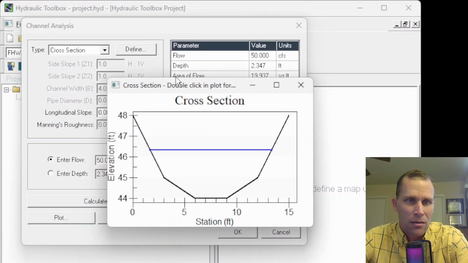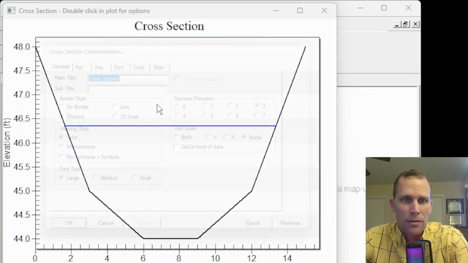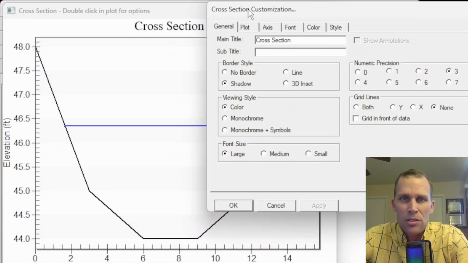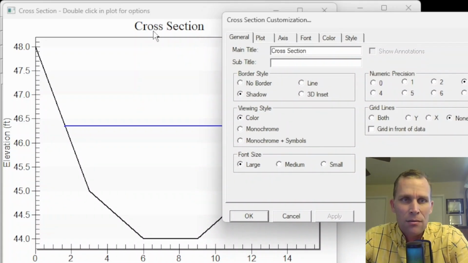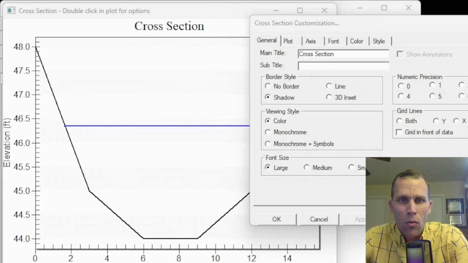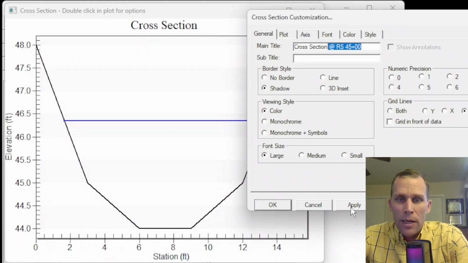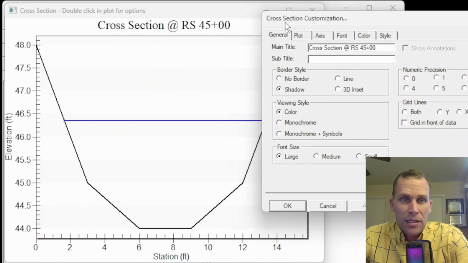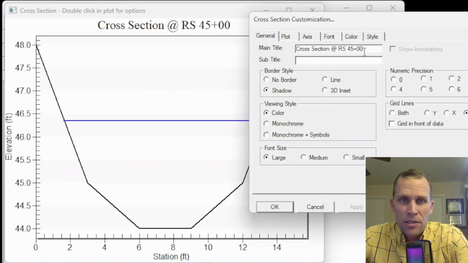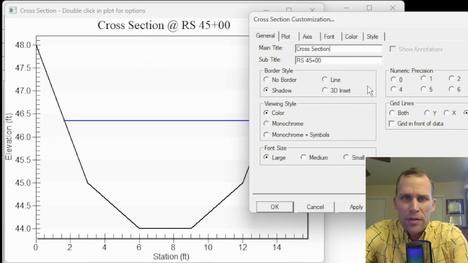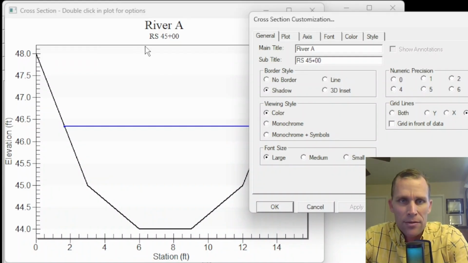All right, so let's go ahead and get started with the plot properties here. I'm going to open this up once again to the full view and double click to open up the properties. Here on the first tab, this is the general tab. We can edit what it says here for the plot title and subtitle. Currently, there's no subtitle. It's just a title. What I may want to add to the title is the location of the cross section. Whenever I make a change in the plot properties, go ahead and click apply, and that will update the plot so we can see that the change has been made. Say, for instance, I want that river stationing to be down here in the subtitle, and then up here in the title, I could just call it River A, and then click apply. Boom. So that updates the title and the subtitle.